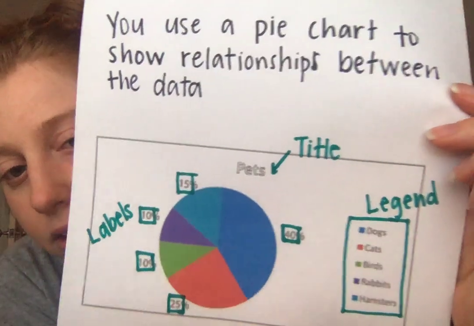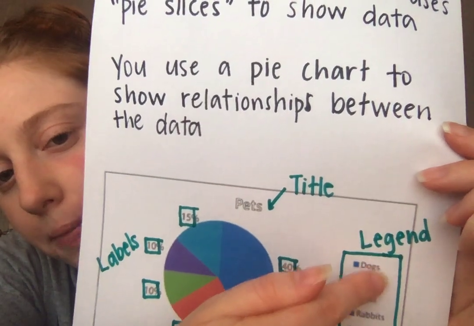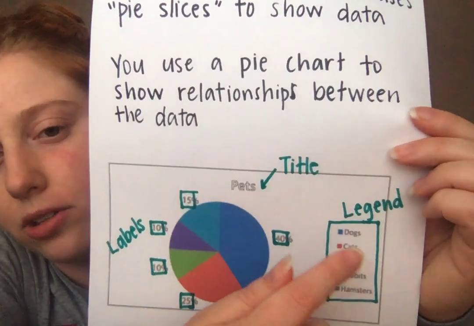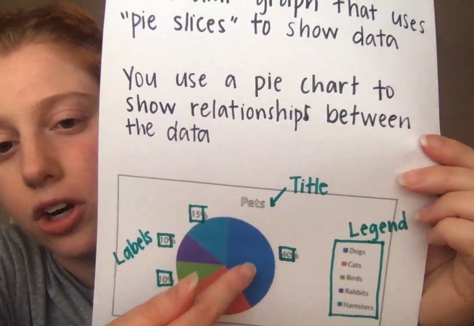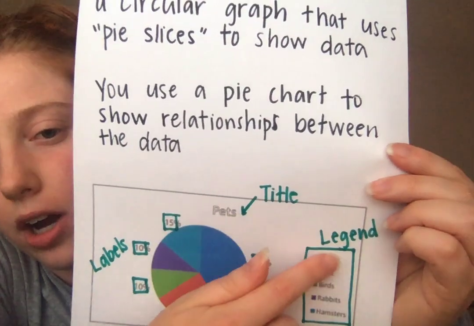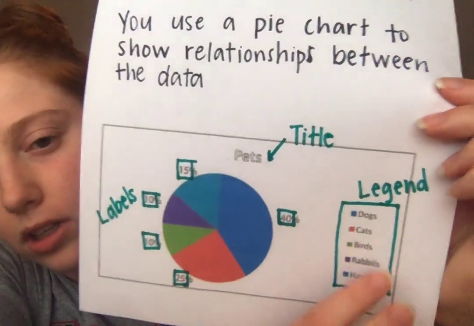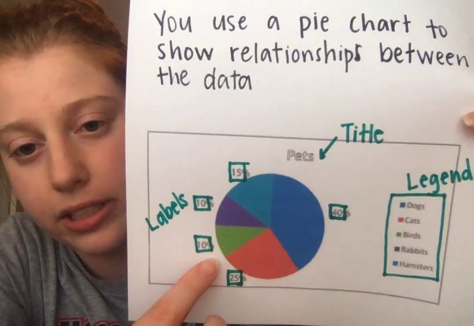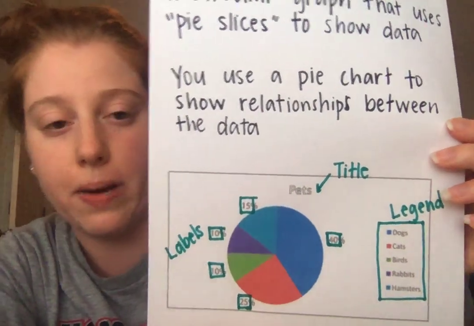We would figure that out by looking at the legend. The legend has a color and it has a word. That word matches with a color, and the color matches over here. So I'm looking, and this dark blue says dogs. I'm finding this dark blue right here, and the number is 40. That means that 40 people had dogs as pets. Now I'm interested to see how many people had birds. Birds is that green color, so I'm going to go over here and find green. And the number next to green is 10. So that tells me that 10 people had birds for pets.